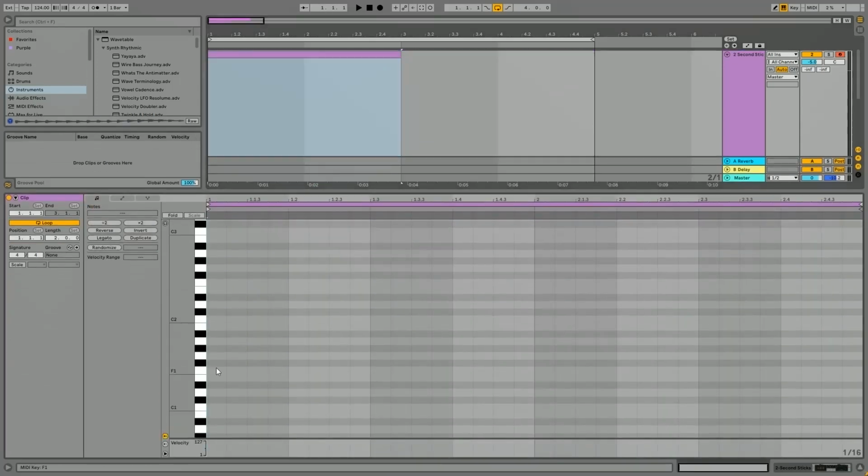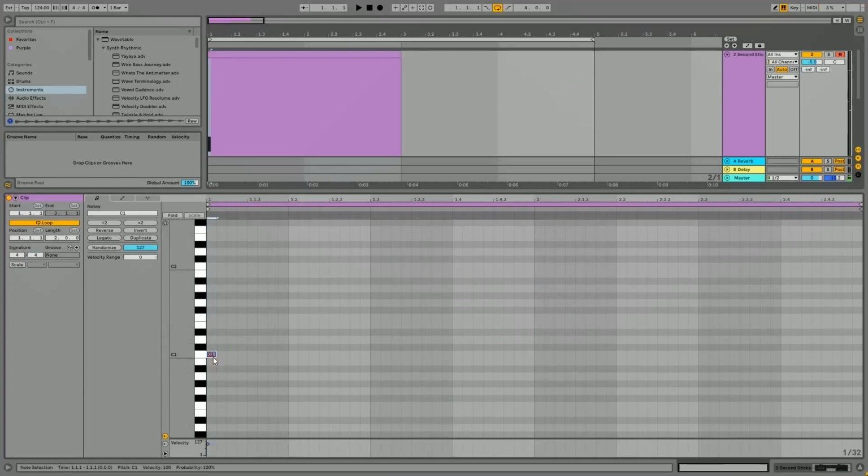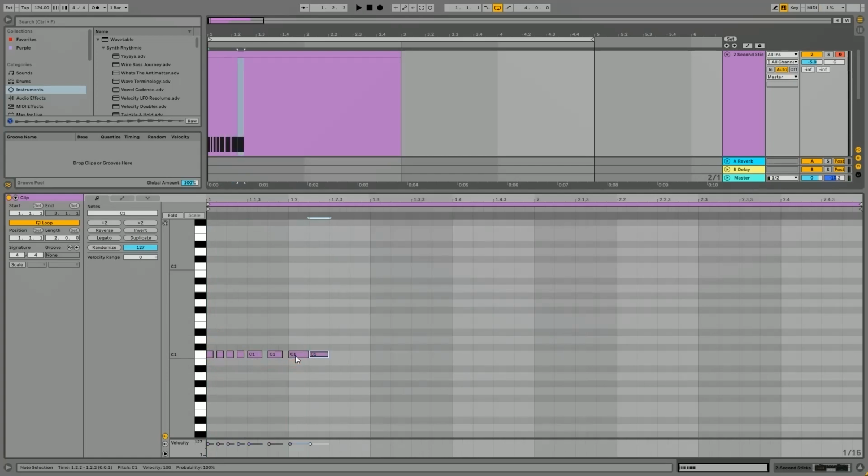So we'll jump in here down to C1 and we'll just draw up a quick pattern. This one's going to be pretty much exactly the same as the track that it came off, because that's what I remember how to do. Chuck a bit of swing on these 16ths. Drop these ones in here.